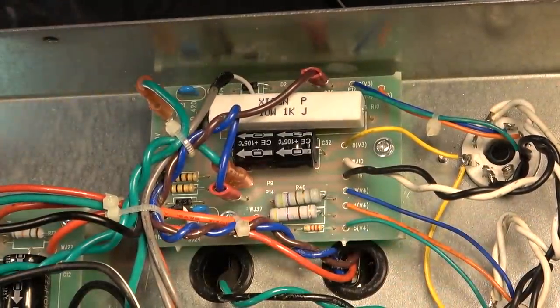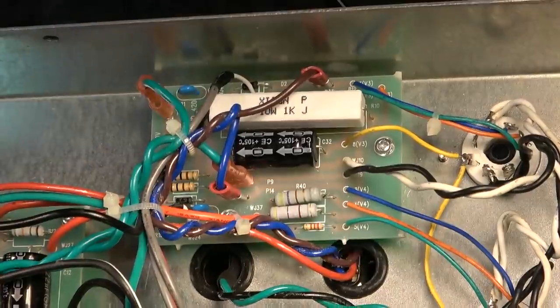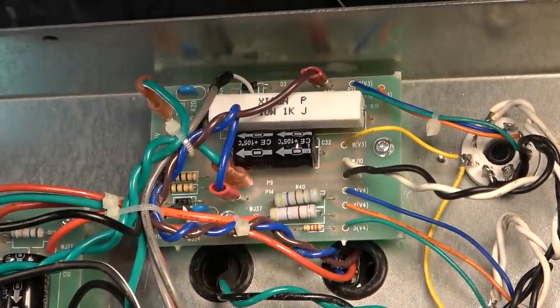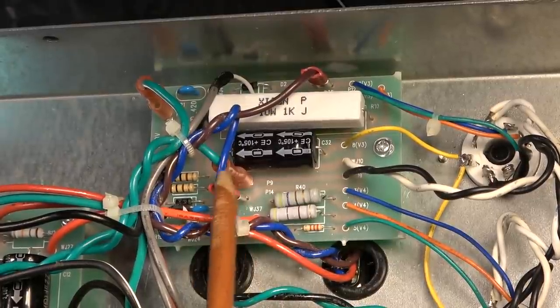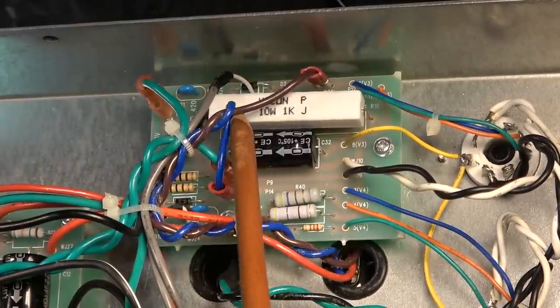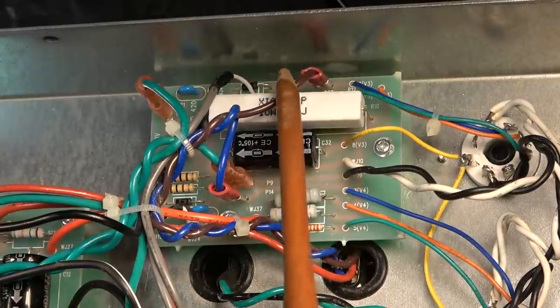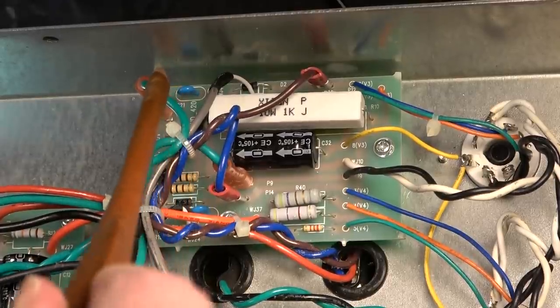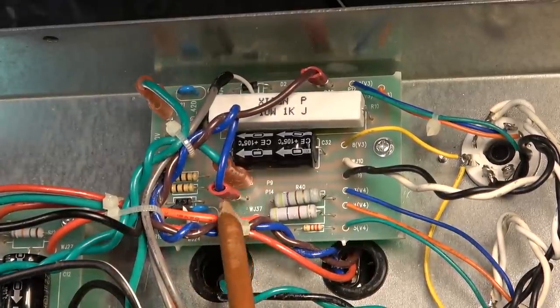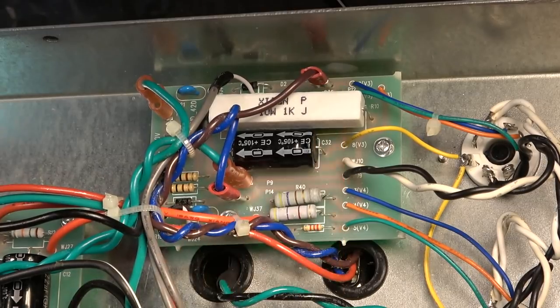Okay, let's try that again. See if it comes up the first time this time. Looking good so far. Yeah, there we go. And I want to give it a wiggle just to make sure we don't get any more of that crackle pop. Seems fine now. I think we just had a poor connection on one of the spade terminals right there.